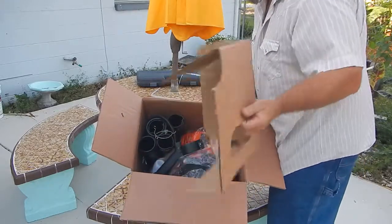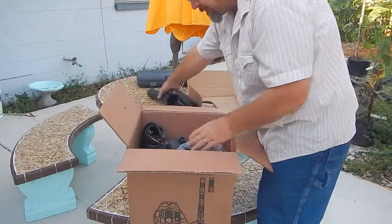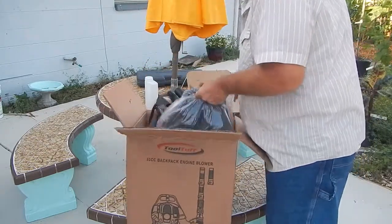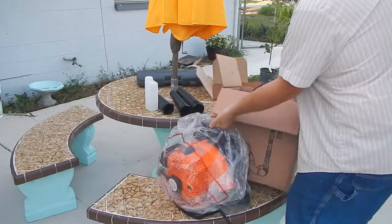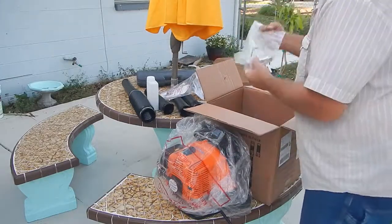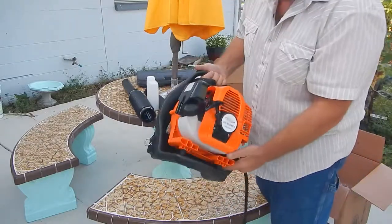Here's the inside of our package. So we've got a couple extension tubes down to a bolt. Another extension tube. Another one of the famous white mixing containers. Here's the unit itself. A couple more tubes here. Instruction manual. And more of the wrenches. All right, Allen wrench. And here's the backpack.